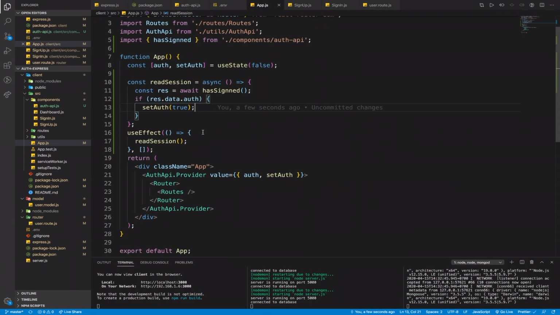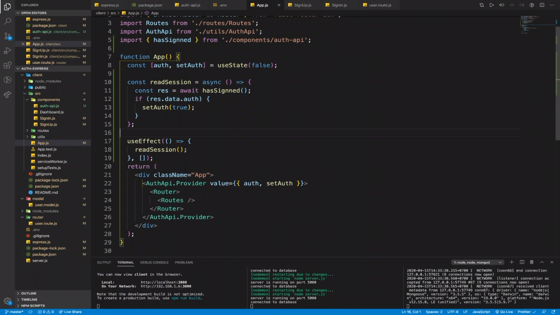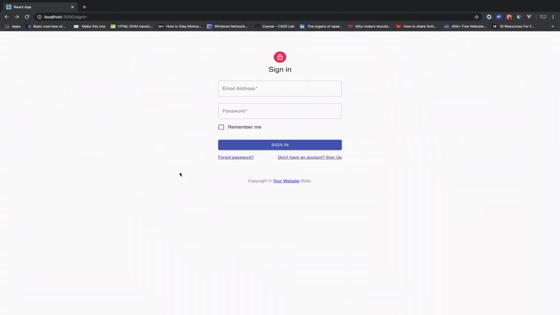Why is that? Because when we run it here, we try to make a request here. Depending on how long the request takes, then it will run this one. And to fix that, you can set a loading state instead of this whole thing here. You set that one more as isLoading, and if loading is true, then you show loading, and when the request is done, we set it to false. Maybe I will do that in the next video. And remember, if your server refreshes, you will lose all the session and you have to sign in again.